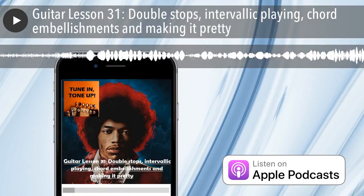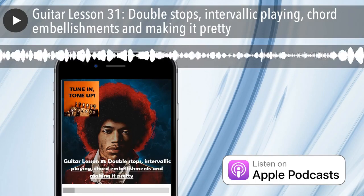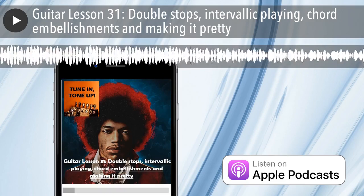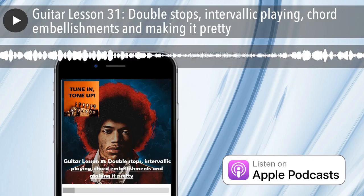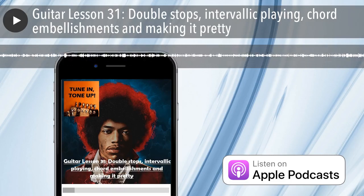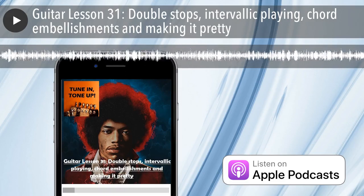In Guitar Lesson 31, Dan reminds me about some of the approaches you can use when embellishing chords, including the use of double stops and different intervallic sounds. You will hear Hendrixisms, discussion on how to connect major scales, chords and intervals, and some interesting approaches to help make your rhythm playing more interesting. Finally, we'll look at the different flavours created by a variety of intervals.